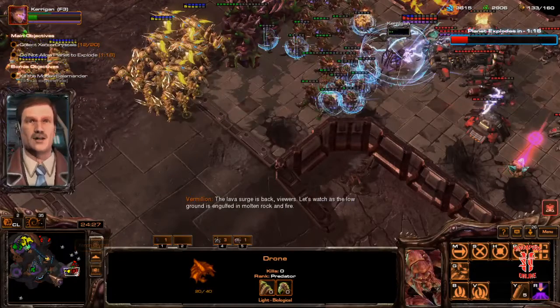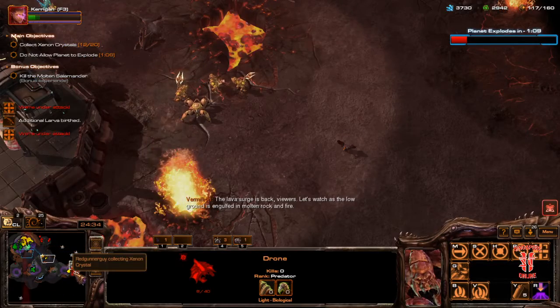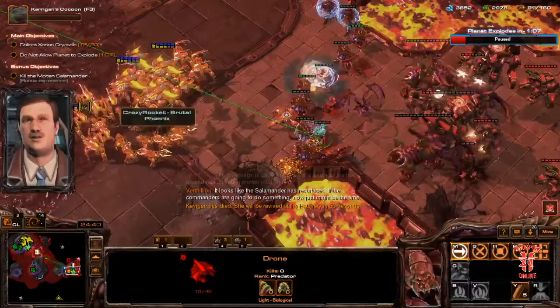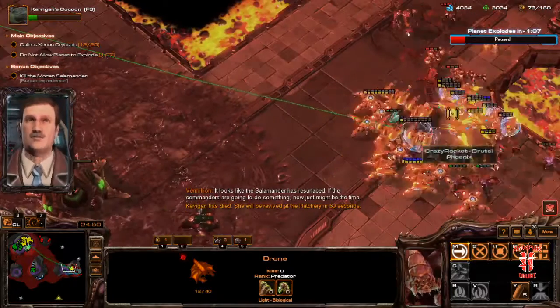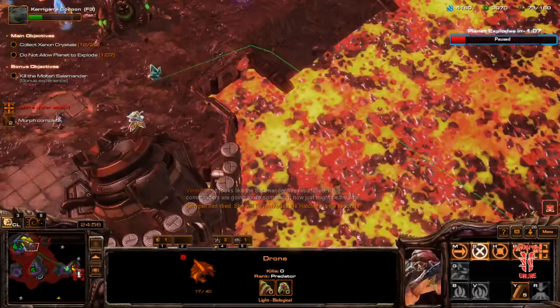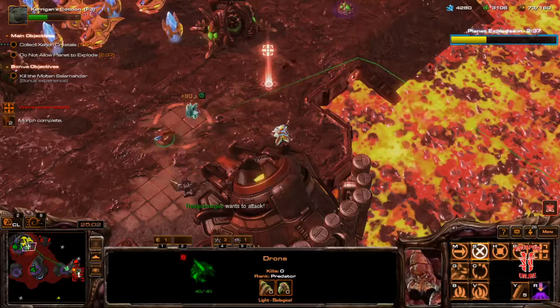Oh my god. Uh oh. You also have a bunch of units standing in the lava zone. They do? Yeah. Did your worker just die? Yep. No, the crystal's there, scrap! No wait, that's my crystal. What am I talking about?